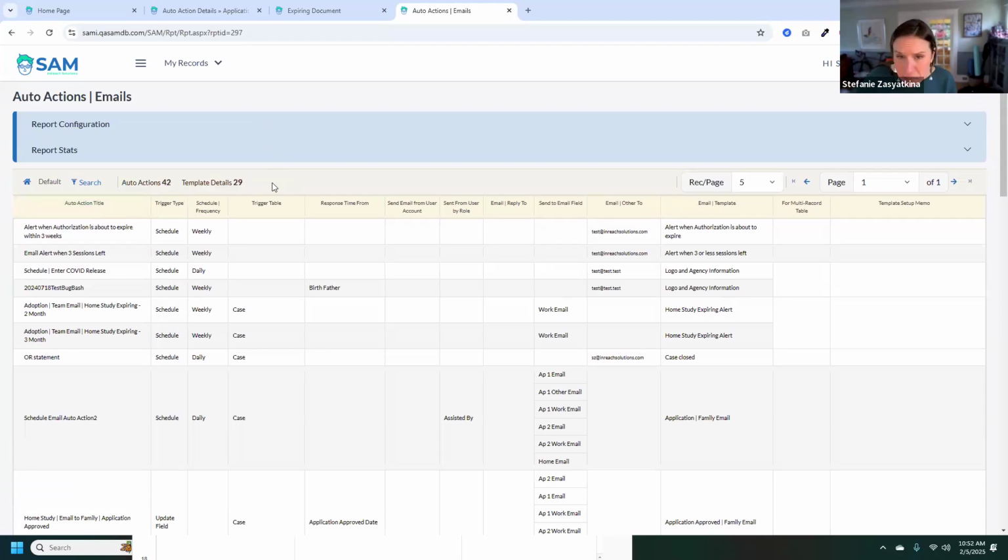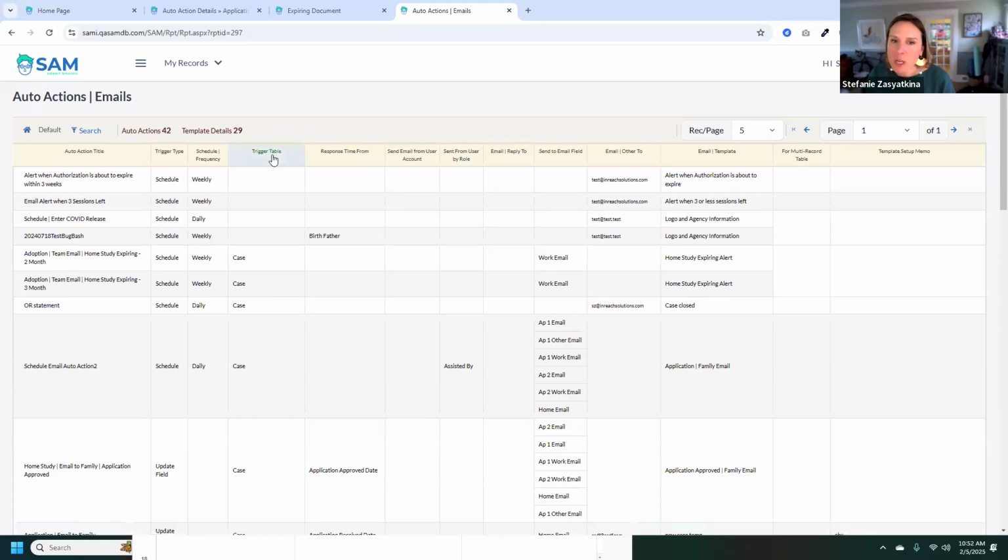Only 29 of them have a template associated with it, which means, I think this is our testing site, and some of our developers may even test things without an email specifically to see how it works. That's why things don't match up in our sites the way that they should in yours. But it tells you the triggering table, ways that you've got them set up.